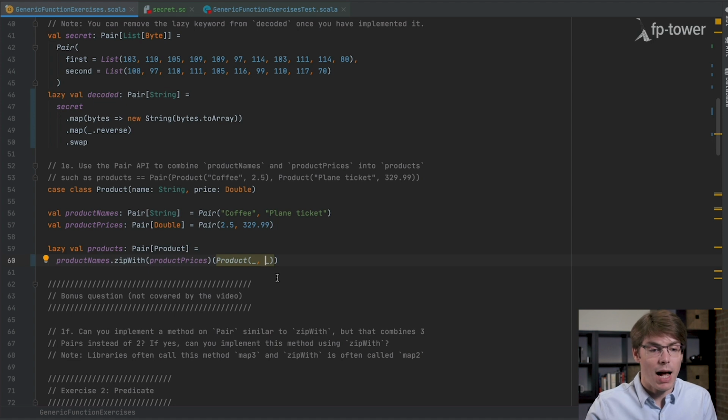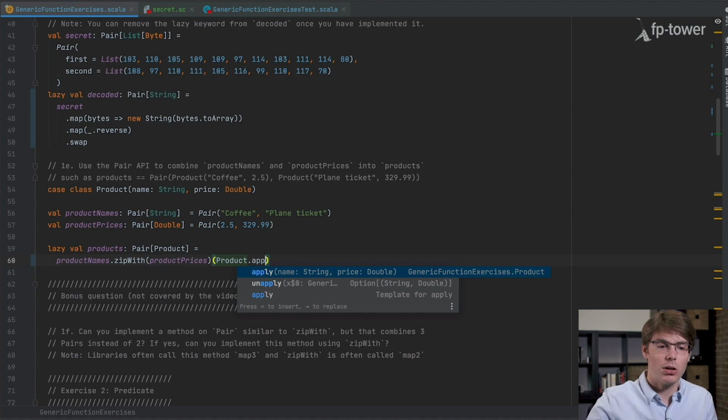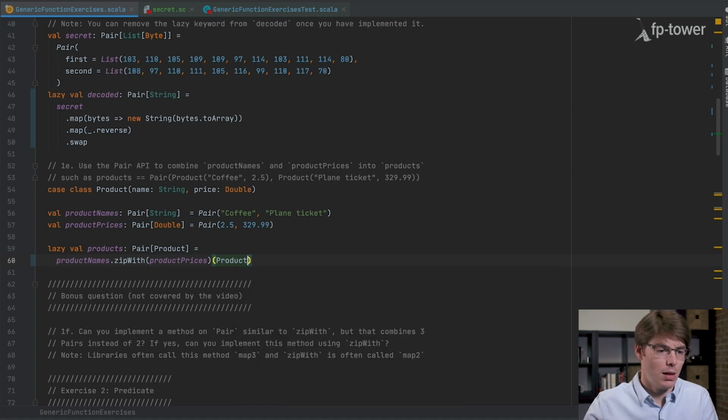So in IntelliJ we can use Alt-Enter and follow the guideline, and so now it proposed to replace it with product. Why does it work? Because it's equivalent to product.apply, and we know that product.apply is a function from string to double, so that's exactly the combine function that we want. Perfect. So I think this example is quite concise and it's quite nice, isn't it?